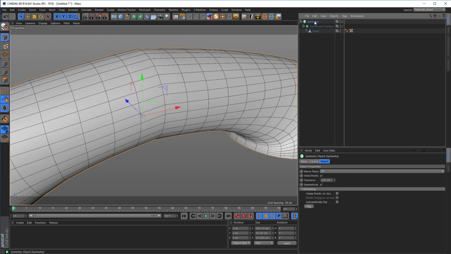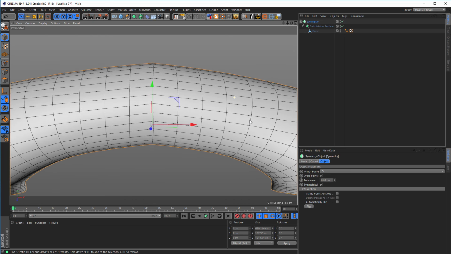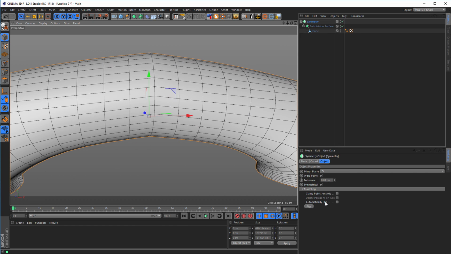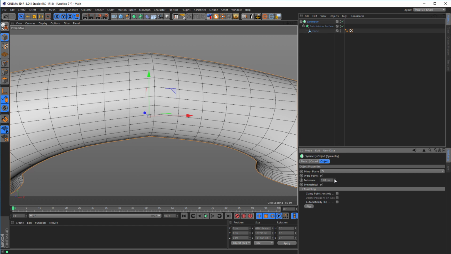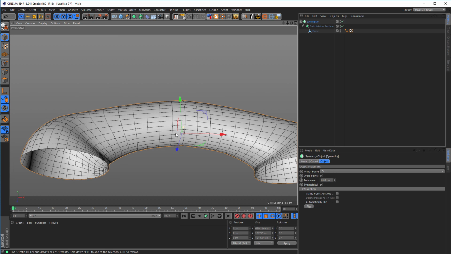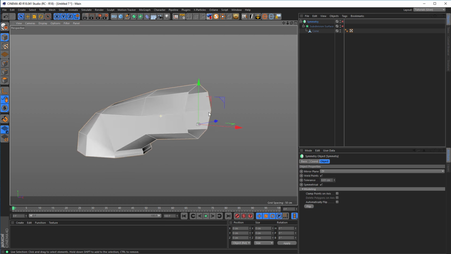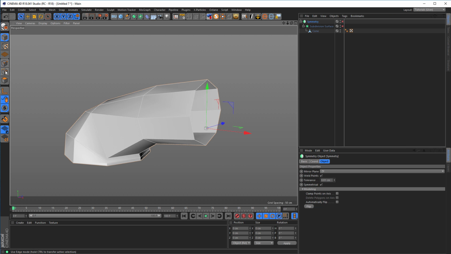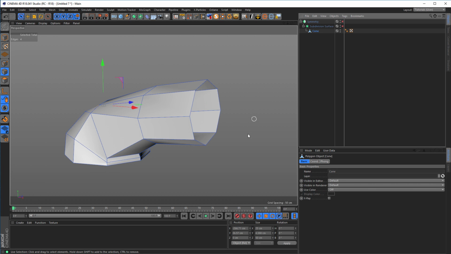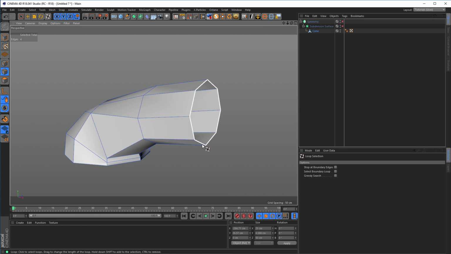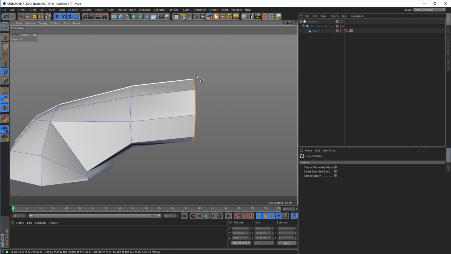So let's go to the symmetry axis. Weld points is done, but let's go up a little bit. Here is something wrong. Let's see what's wrong here. The axis null, it's okay.